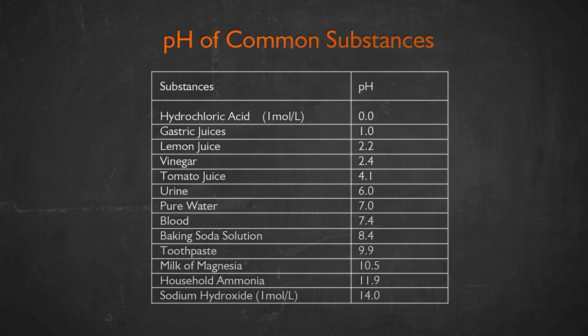So this, of course, raises the question: if you wanted to actually manipulate the pH of the solution, how would you do it? This is a table of different materials that one could imagine using when cooking, with the typical values of pH that they have. Pure water has a pH of 7. Vinegar, which is what we were using in the poached egg recipe, has a pH around 2.4, and lemon juice is around 2.2. Gastric juice, the material in your stomach, is highly acidic. That has a pH around 1. On the more basic side, you could add toothpaste to the food that you're eating. That, it turns out, has a pH of around 9.9. Baking soda is a more common cooking ingredient. It has a pH of around 8.4, and so on and so forth.